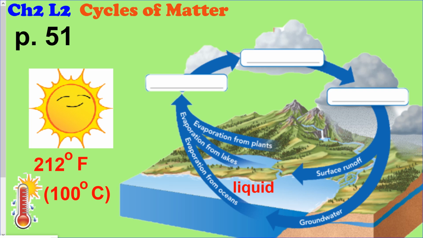We know that at the equator, where it's very hot and the sun is shining directly on the surface of the ocean, parts of that ocean are going to get so hot that it begins to boil the top layer of the ocean, and it's going to evaporate. So evaporation is the process of going from liquid into the gaseous state. And once again, the gas form of water is water vapor. So we're going from liquid water into water vapor. That's the process of evaporation.